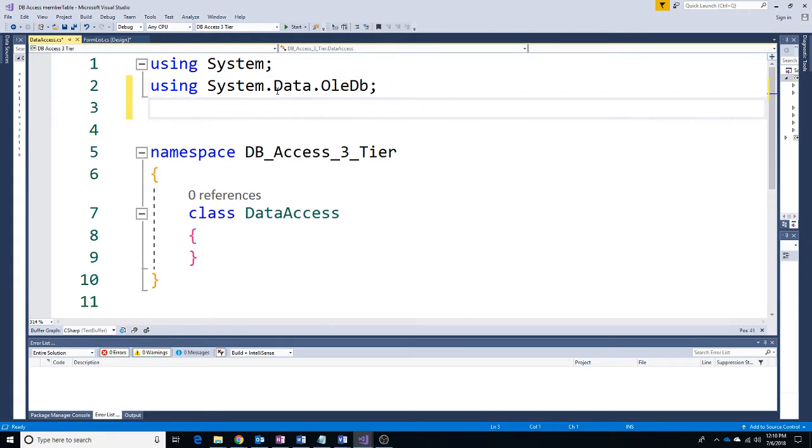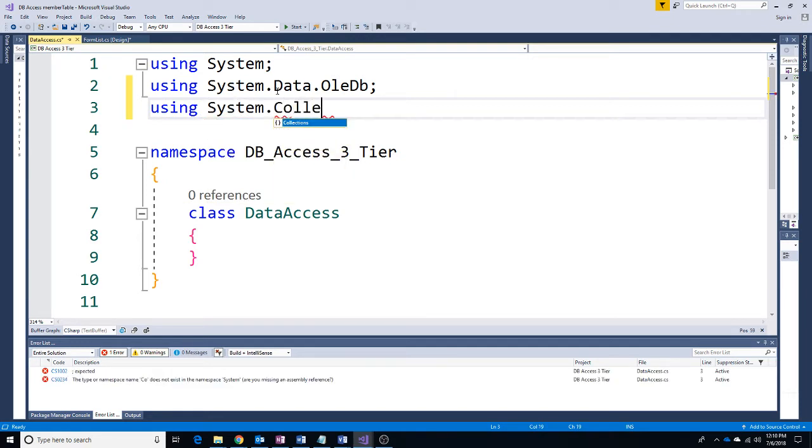I'm going to add using system.collections also, because we're going to want to return that data set that we get back from the database as a collection to our other classes.